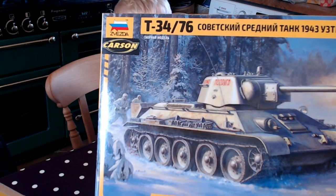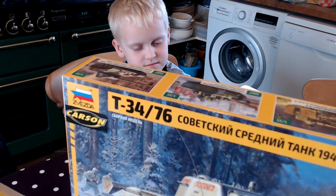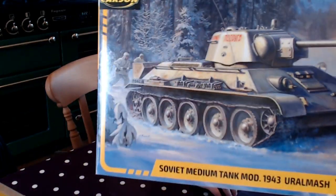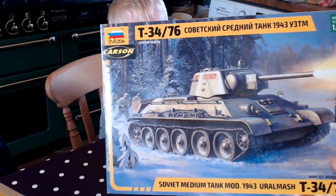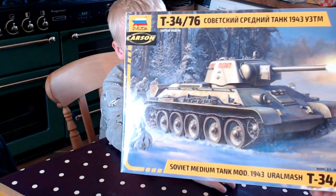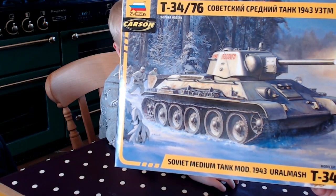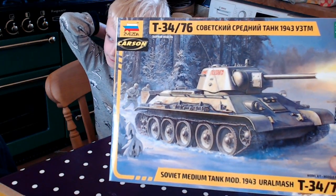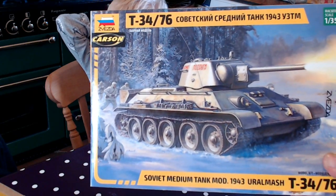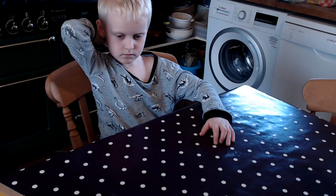I've got to make those and paint those. And the reason I bought these, get this box out of the way, I want to do a stop go animation of the Battle of Kursk. You don't get loads of tanks. Yes, I bought some made up, but it's often cheaper just to buy the model yourself and make them and paint them. Something I was doing when I was a child, but don't really have the time these days, so we will try. And see, T-34 being a very famous tank.